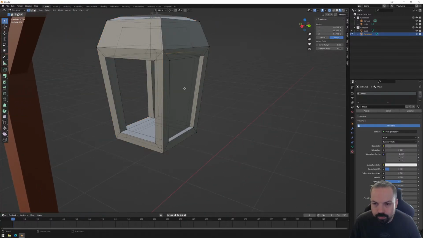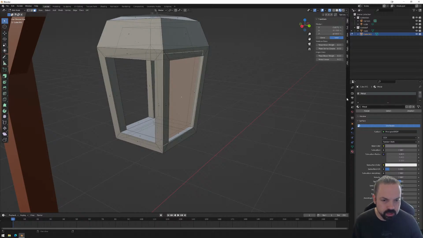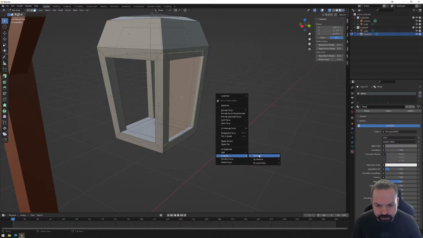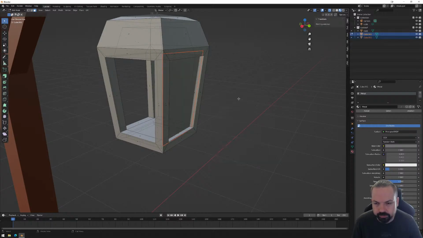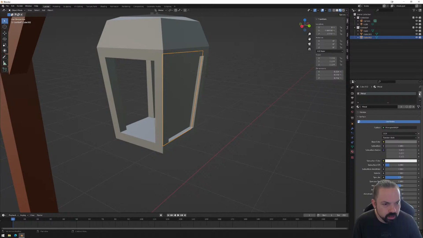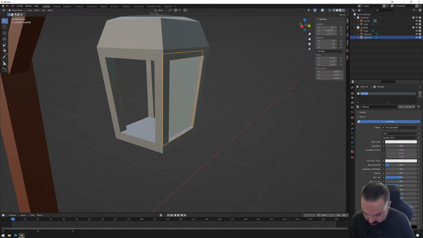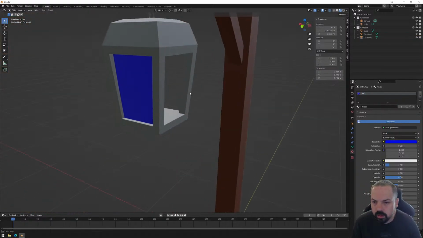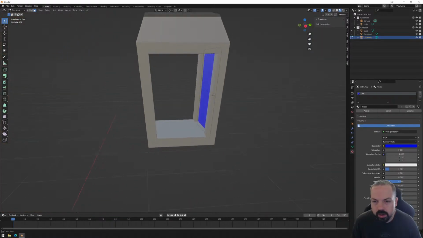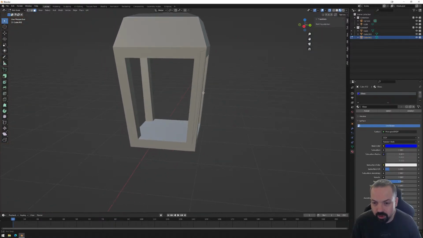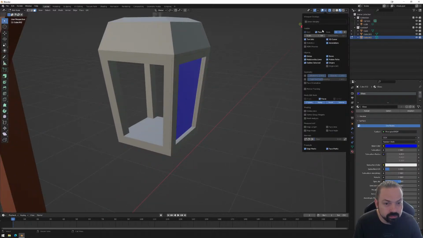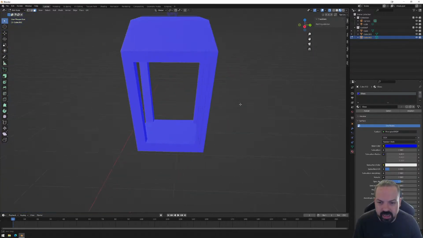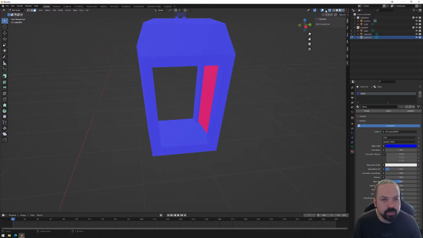That's good. But in this case, we want a new material. So I'm going to separate this asset. Selection. And then I'm going to change this to material and change the name of this to glass. Now notice how this is a good example of what you wouldn't see. You would see this side. Well, let's find out. Face orientation. You would see this side, but you wouldn't see this. But because there's going to be glass on all of them, that's fine.